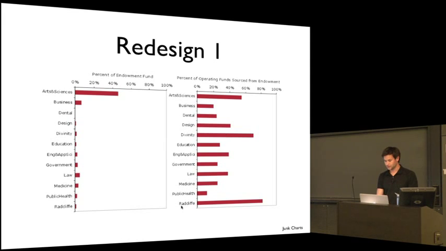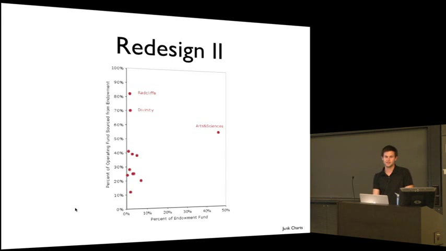So what you have here is, so Radcliffe, it uses 80% of their revenues for covering the operating costs. Yeah? So one could think, well, they will really have a problem if that happens. Yeah? But there's a better way to actually show this, because here we are interested in the correlation. So how does this value relate to this value? So we could make it a scatter plot, right? Yeah? So we have the percent of endowment funds here and the percent of operating fund sourced from endowment here.